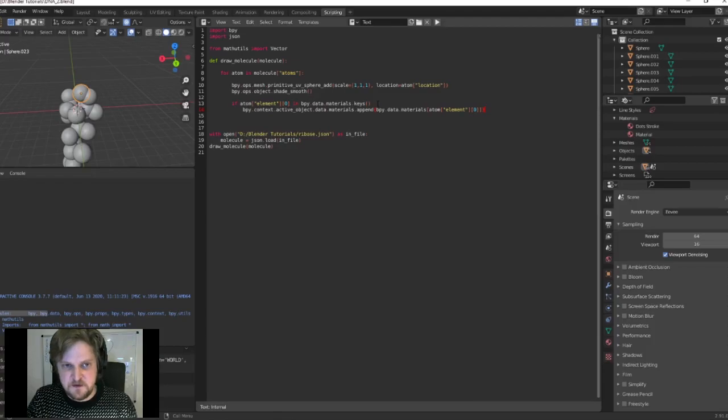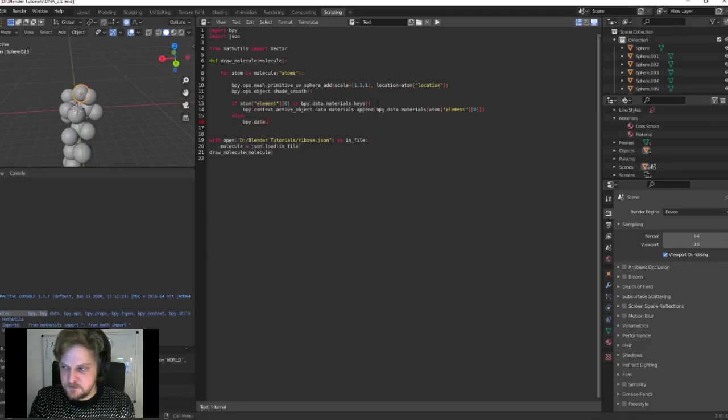What if it's not there? Okay, so if there is no material assigned to this element, we need to make one. So we're going to say bpy.data.